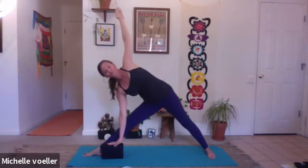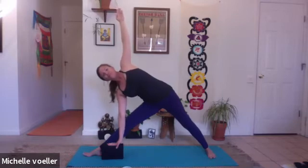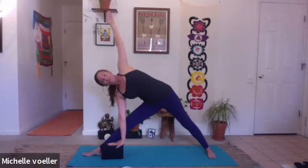The inside or outside of your front leg. Squeeze the shoulder blades together in the back. Just really lengthen your neck. One more big breath here. See if you can feel a little longer through the sides, both side bodies. Great. And then look down, exhale.